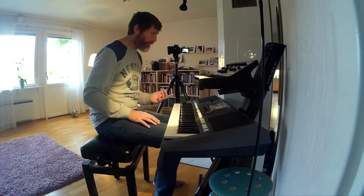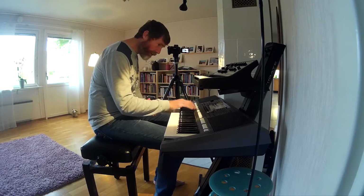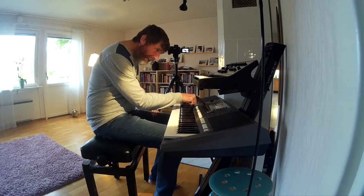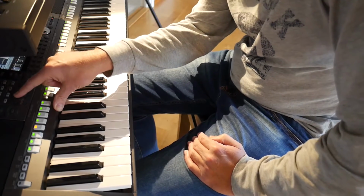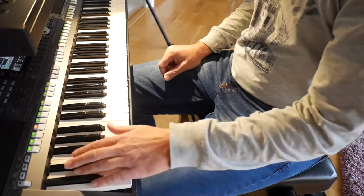That's pretty fast, that's about the limit of what I can actually do comfortably, but we have to go a bit quicker than that. That is 160. I measured the tempo of the original, and it is 186, that's almost 190, so that's up here. Let's have another go, okay? 186, there we have it.